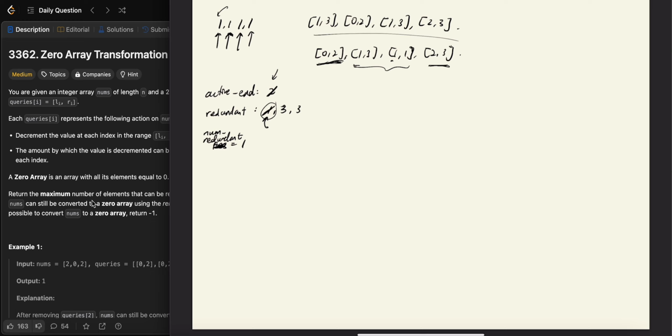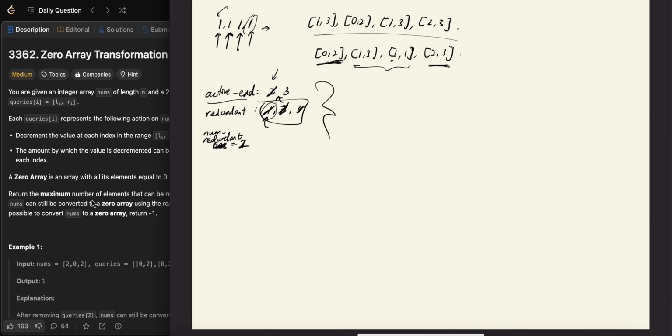And when we get to 3, here we actually have to use one of these intervals now, because this is 1 and obviously we need something in our active thing. So we remove that, and so that works. After we finish, we still have some redundant ones that we didn't use. So it will be 2.